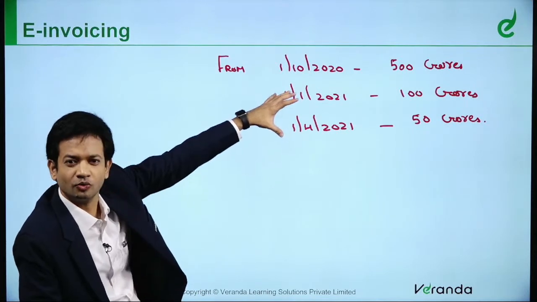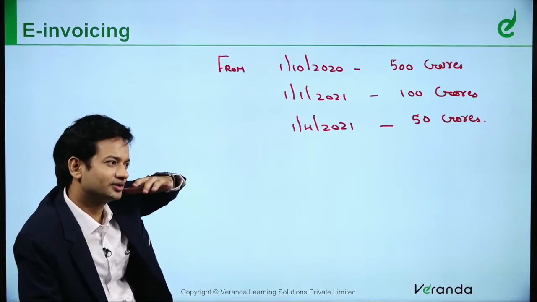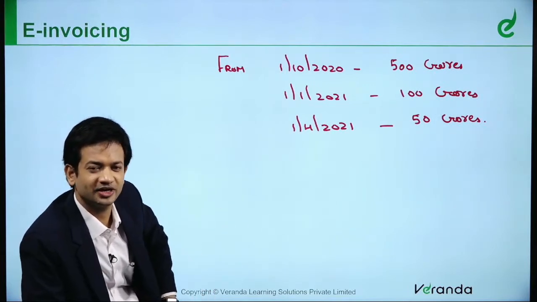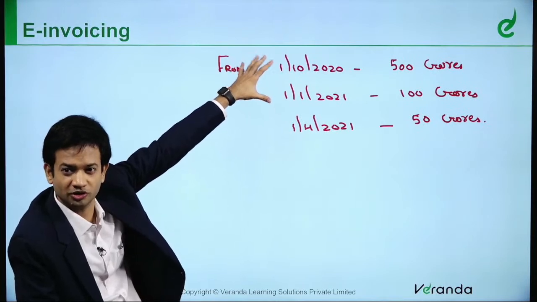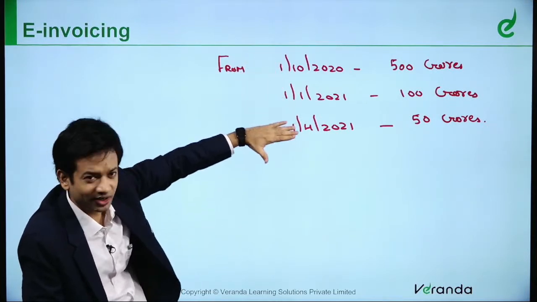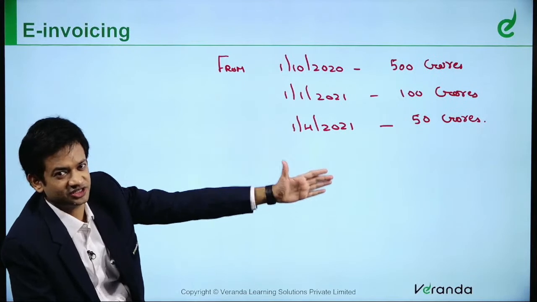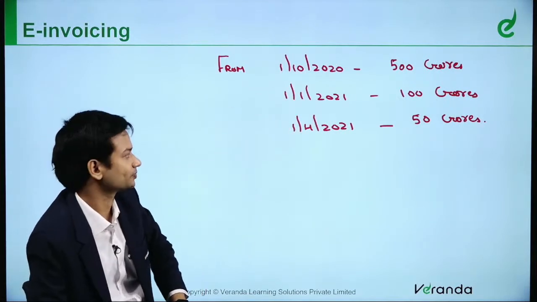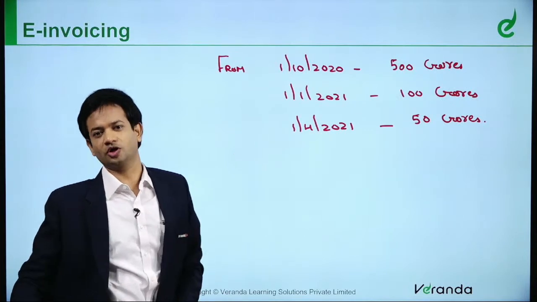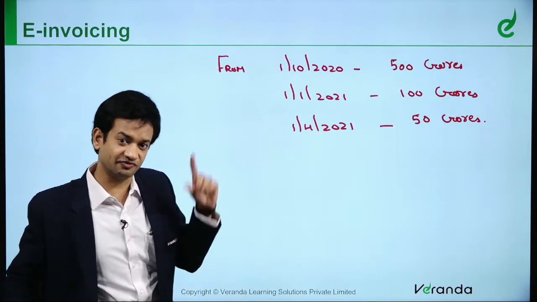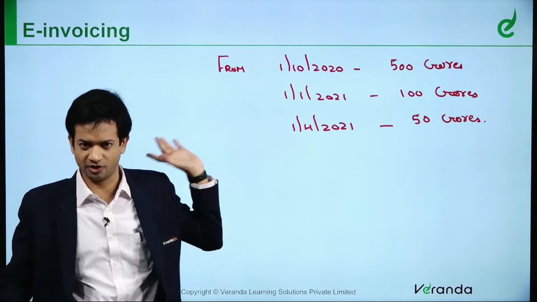See, because above 500 crores, they will have proper ERPs, proper systems in place. So first they made e-invoice applicable only for large taxpayers whose turnover was more than 500 crores. Slowly they brought it to 100, then 50, then probably in next stages they will bring it to lower turnovers also. So from 1/4/2021 it is 50 crores. If someone's turnover is more than 50 crores in any of the preceding financial years, it was applicable.